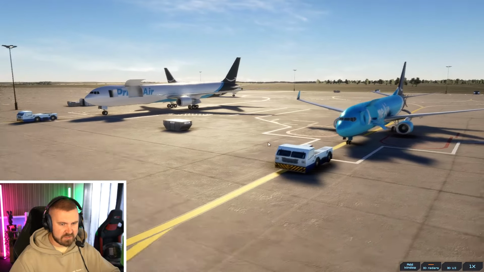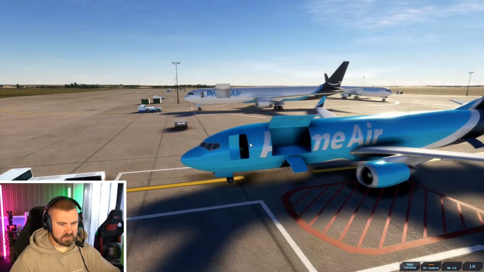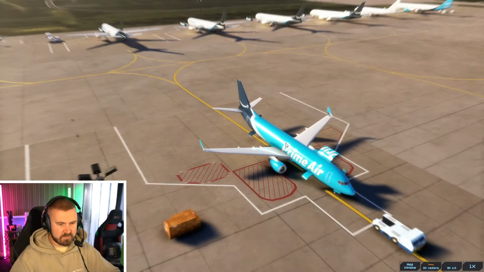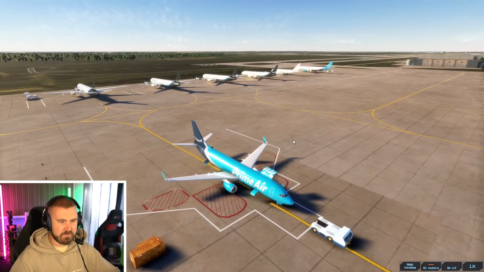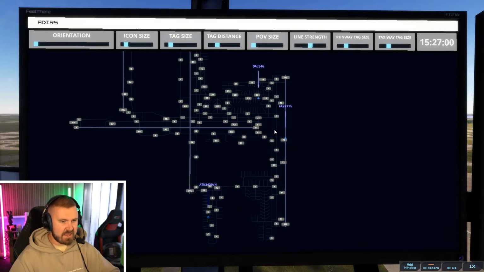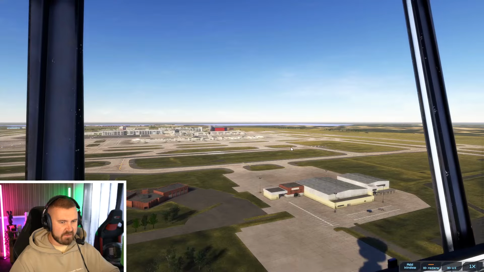The 737 doing the same. Good modelling, that is. Fair play. I like that. It's cute, isn't it? I like a 737. Really do. Okay, so Delta's taxiing really slowly down there.